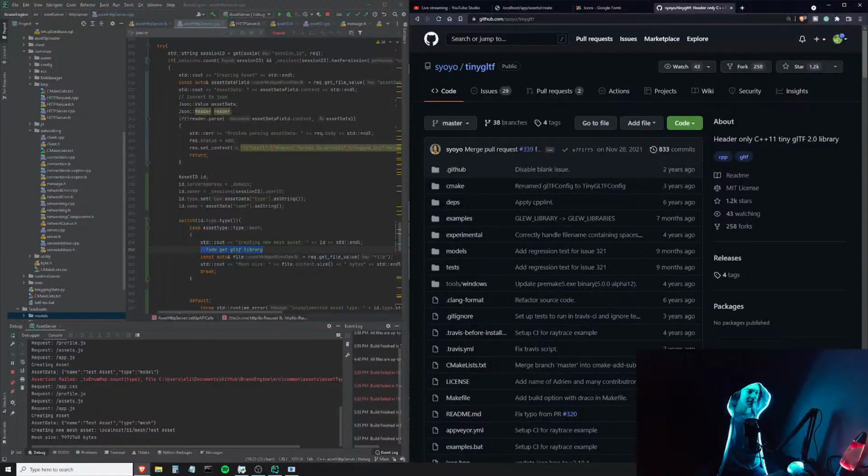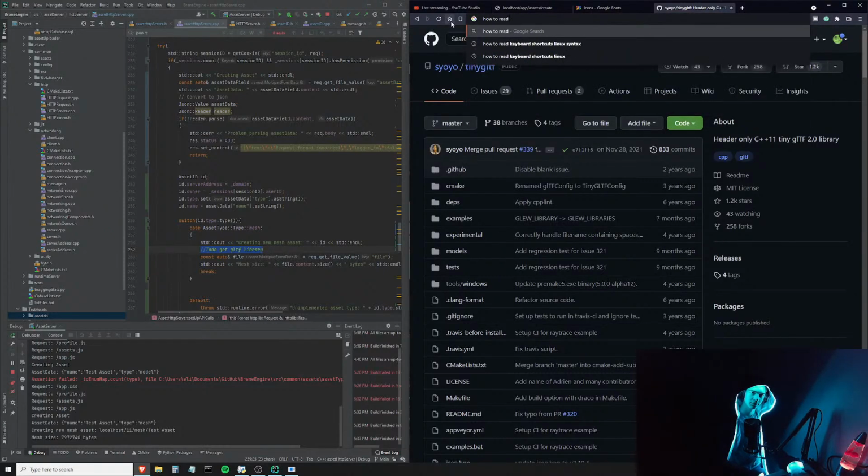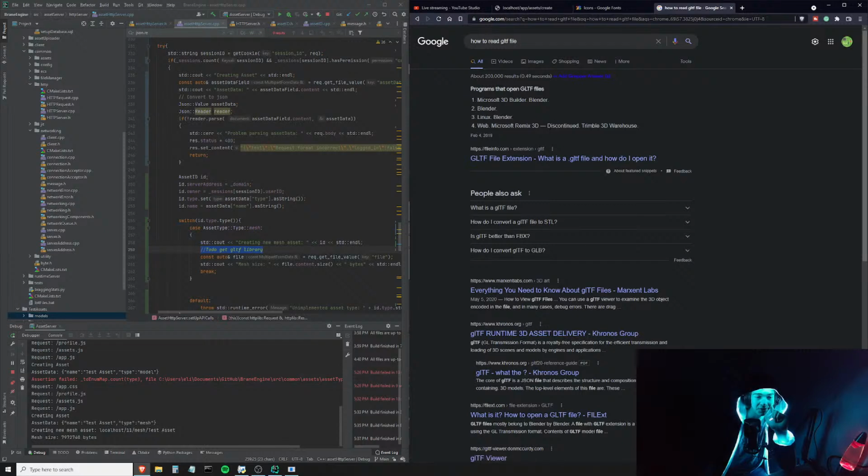See, since I already have a JSON library in here that I like, would it be possible for me to write my own GLTF reader?